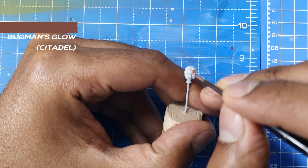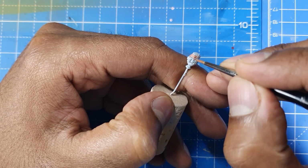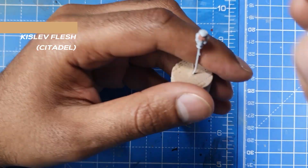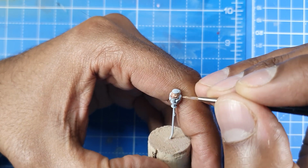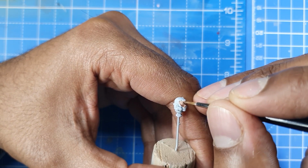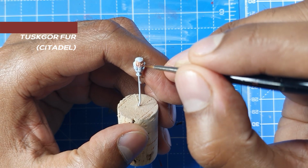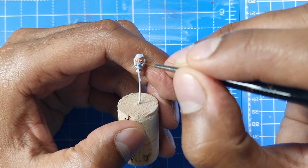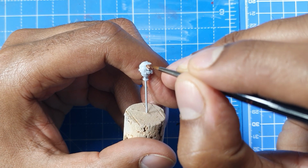For the face, we're going to have a base coat of Bugman's Glow, watered down, 3 or 4 layers of that. Let each one dry. Then we'll mix Bugman's Glow with Keslin Flesh, and then we'll go over the raised areas, and then we'll keep building that layer up, and then we'll get Tuscal Fur, and we'll just put that into the shadows to bring out the highlights. So take your time slowly and just have a steady hand and just be patient with this process.